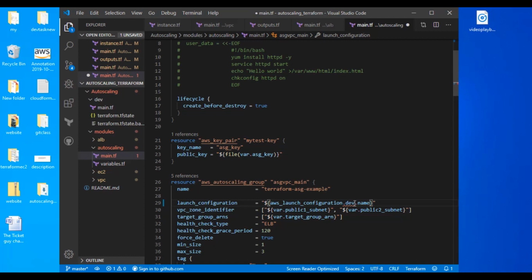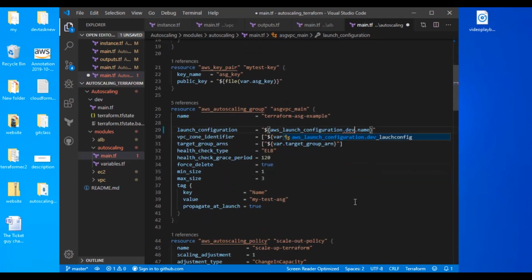It should automatically pop up. I will change the name here as well to demo, and I will change it to dev autoscaling group.